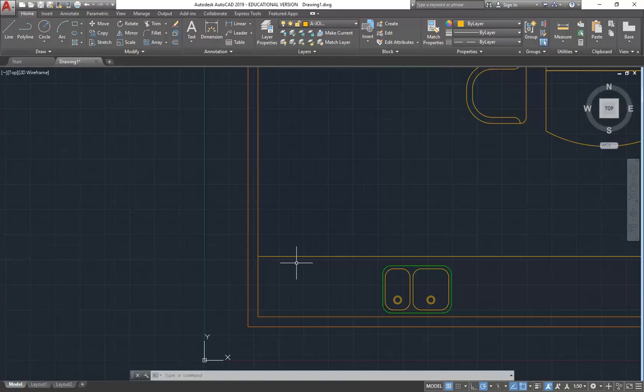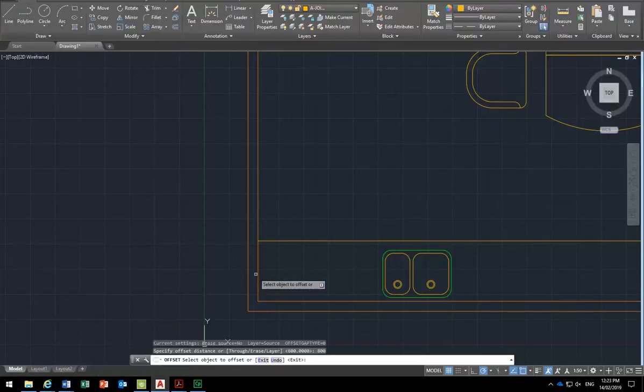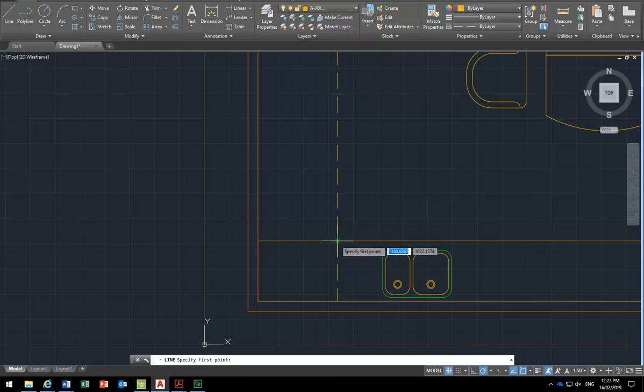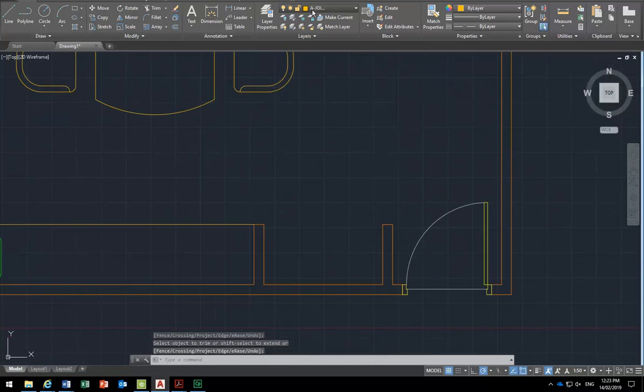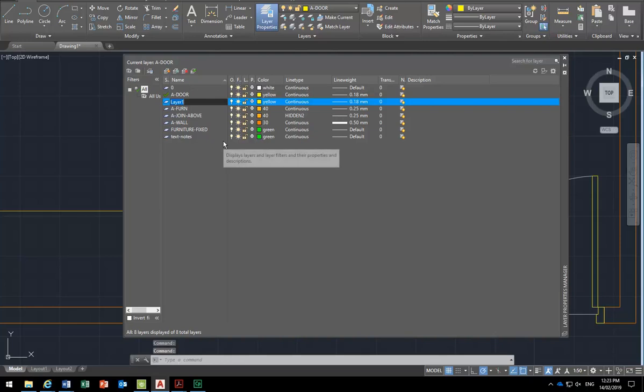Then all we've got to do to finish off for the door, which won't take long, is offset the size of the fridge, which I think they've basically done as a square. Let's say it's a bit bigger than that, so let's say it's 800. Select that line and change it to the join above layer. I'm not going to bother making another layer for this. Draw a line across and then trim that line back. There we go. And then put the door in. So I've changed to my door layer. And I suppose we better do what you've been shown in the layers, which is have a layer for the door jamb as well. I don't do that myself, but we'll do it for now.